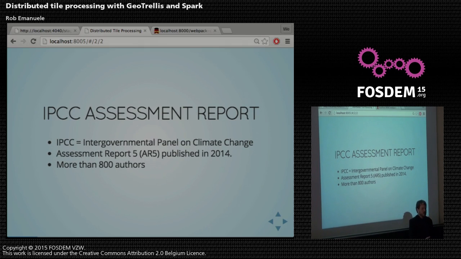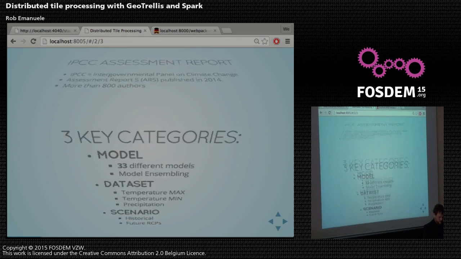There's an organization called the Intergovernmental Panel on Climate Change, and they publish an assessment report about every 5 years. That's a scientific curation of the outputs of these models and the data that we have available. It's collaborated on by more than 800 authors worldwide. Some of the best minds that are working on climate change are working on this data.